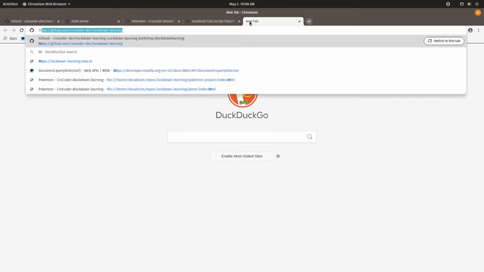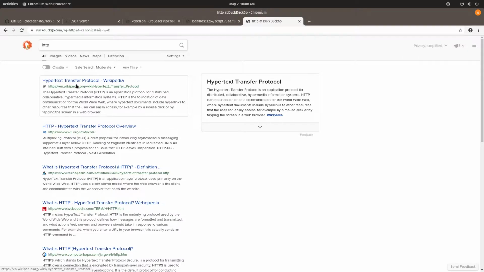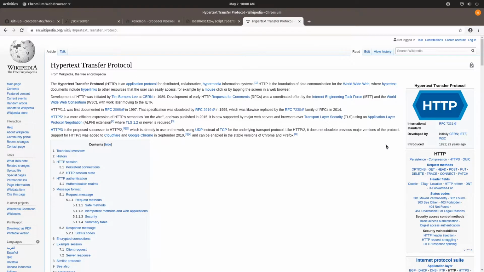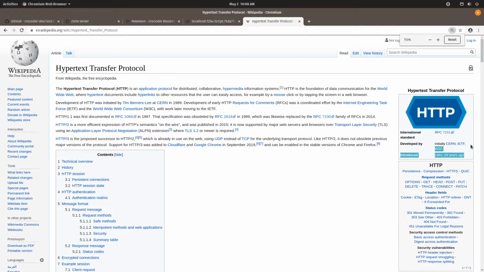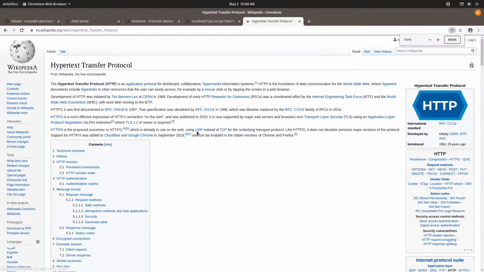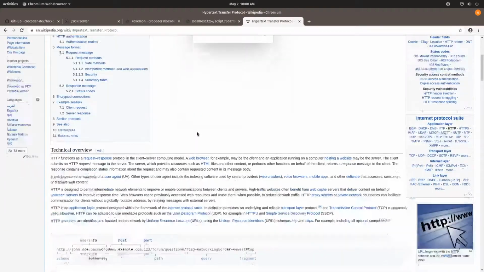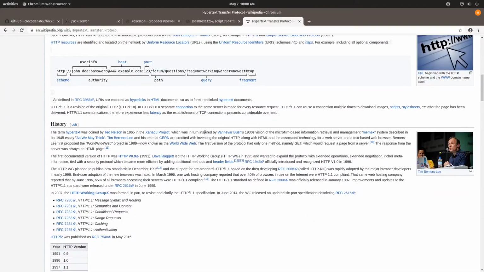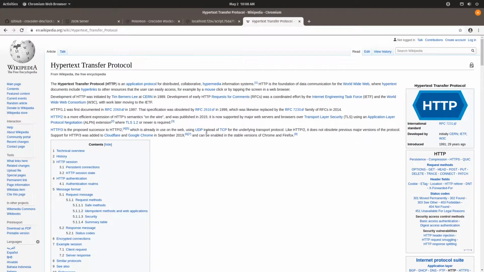So if we go to what is HTTP, it's actually a protocol that is really old, because you can see here it is 29 years old. So from 91. And you can get any resource, at least text or some binary data, through this protocol. At first it was only text, but soon enough it was everything you need for building websites.